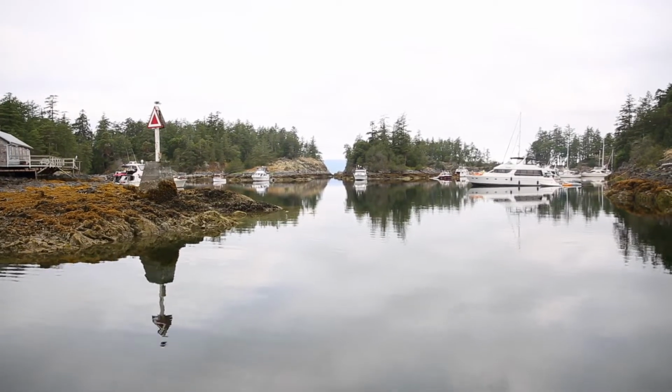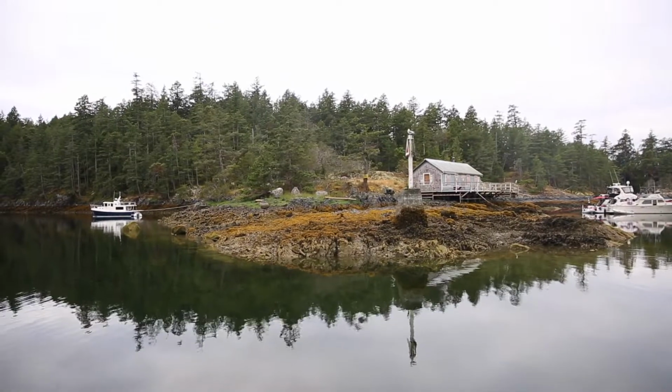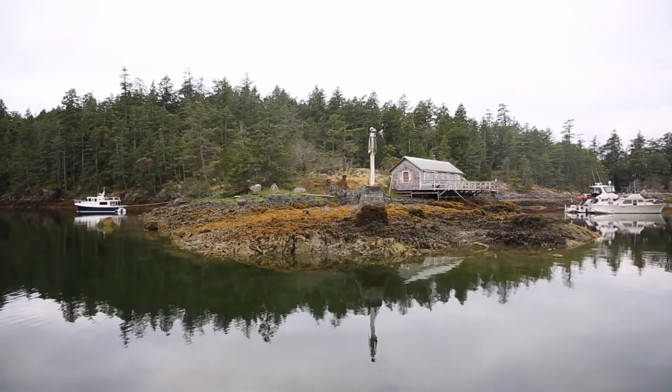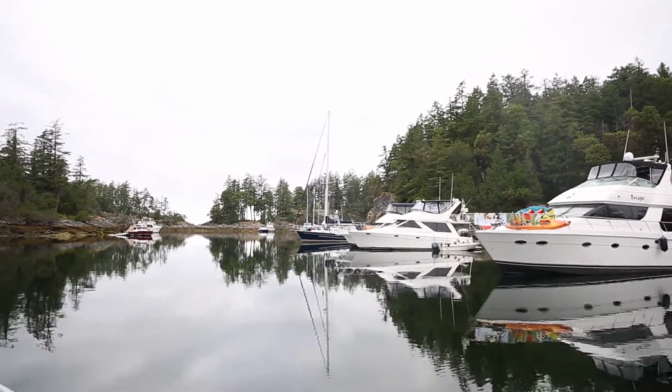Now I would say that it takes a couple of practices to get this perfectly right, and it's probably best to start in an open area before you head over to a small cove where you're trying to maneuver yourself in between a couple of other boats. But definitely worthwhile doing, and this was such a sweet holiday. I can recommend it to anyone. If you've never been to Smugglers Cove and you're in the Pacific Northwest area, go check it out, it's lovely.